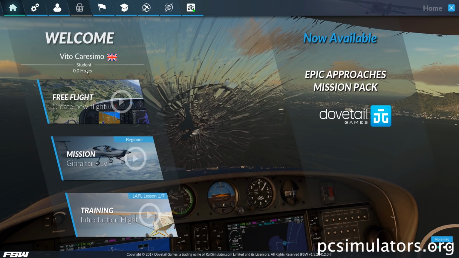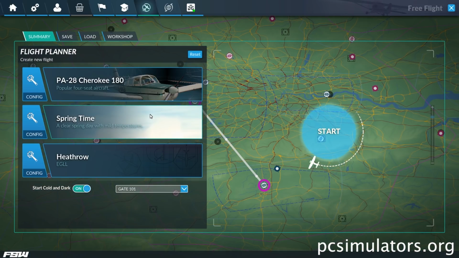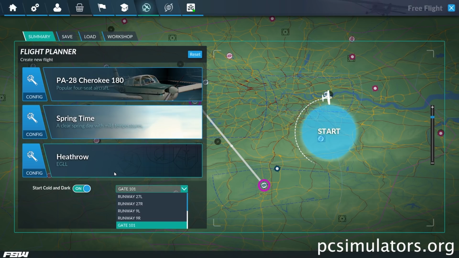I said the free flight mode is good. You just go in and select your airport, your aircraft and your destination, your runway, and it's very simple, which is what it should be like. Sometimes you get overloaded with options and advanced options and advanced options, and it just gets confusing. So to wrap this up, I couldn't find any negatives at all, to be honest. There's a bit of a slow loading time at the beginning initially because it sets everything up, but that is the first startup. But apart from that, there is nothing I can say that is negative.